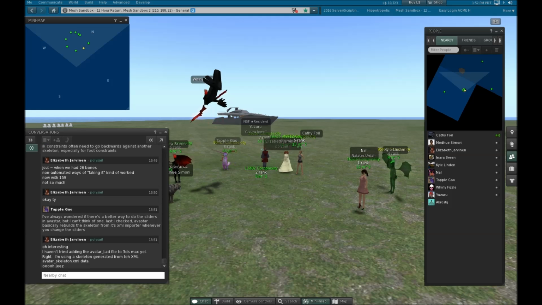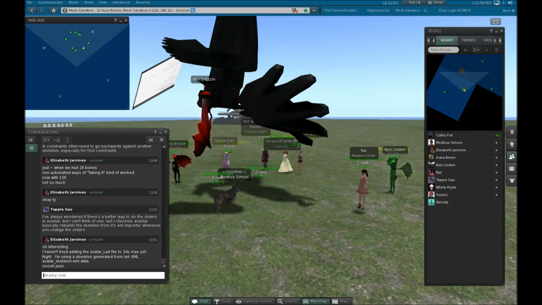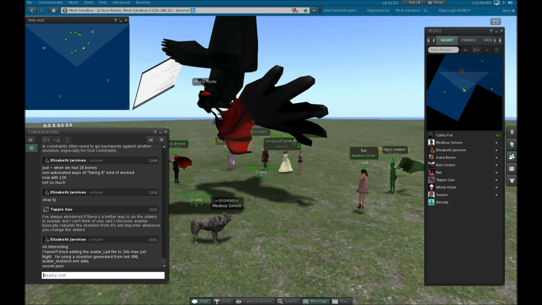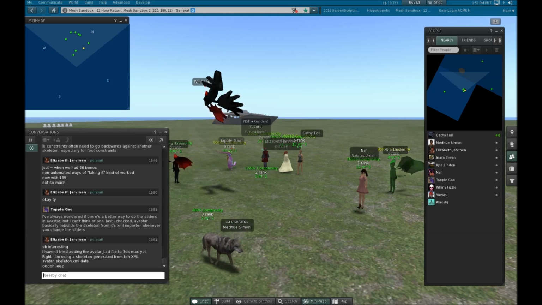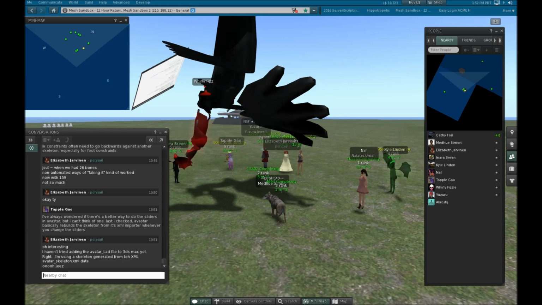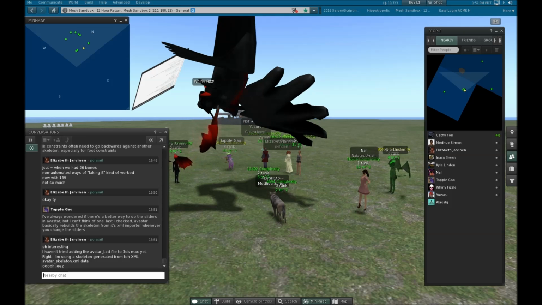The drawback to that is that now that Bento's finally got the Avatar Lad finalized, I will have to go through and manually connect all the new sliders and the new bones to the sliders, which is going to take a long time, weeks and weeks worth of work, versus having just the XML file. But there are some good things to doing it that way, though.